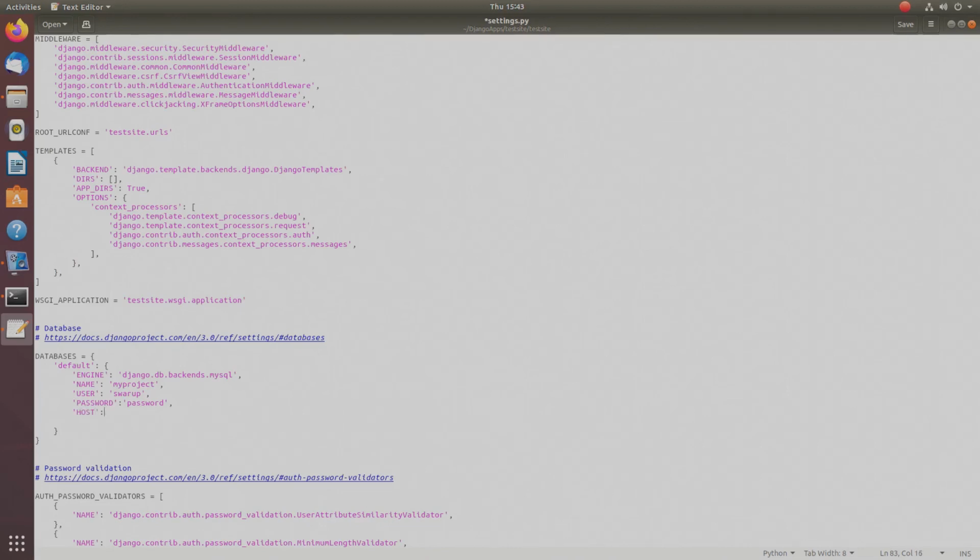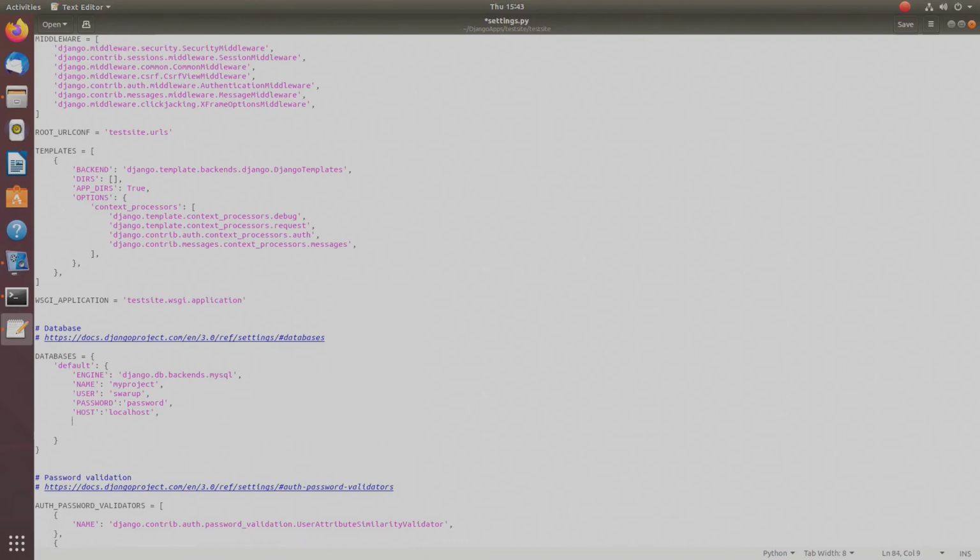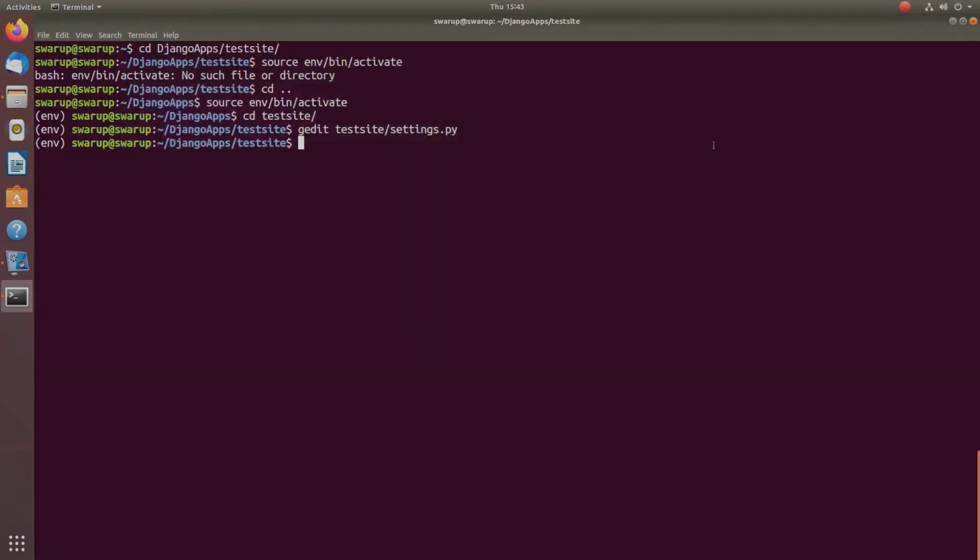So our host name here is localhost, and port we specify that as 8000. Alright, so now let's just save these changes and quit settings.py. Okay, so now we need to migrate the database.